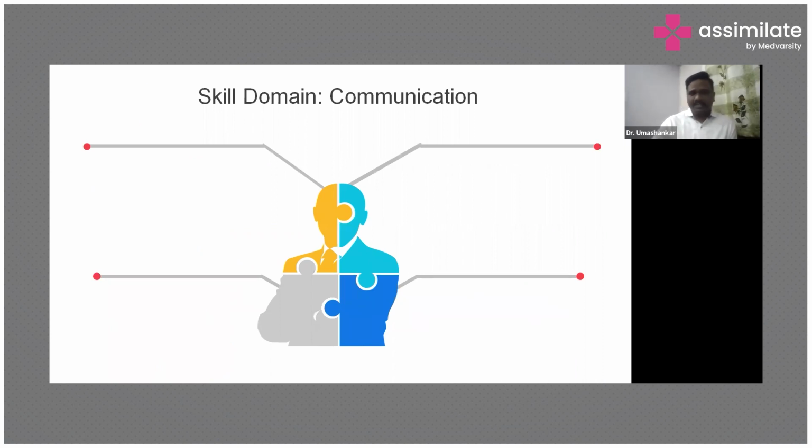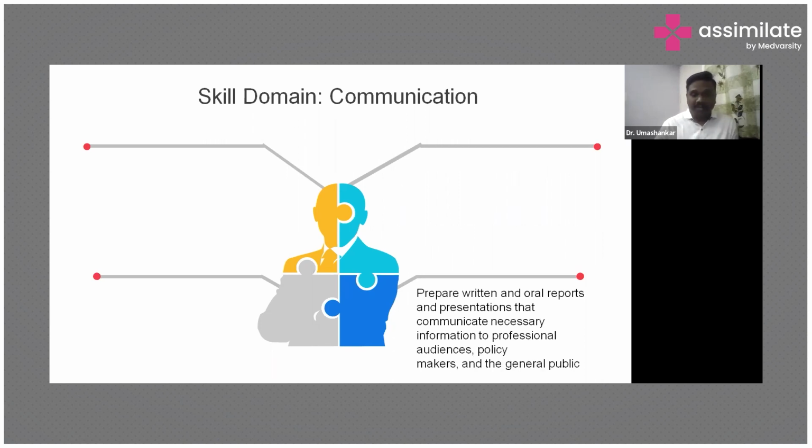Most important skill is one skill that every person, not only epidemiologist, any person in healthcare should have, a communication skill. More so for the epidemiologists, because whatever they find, whatever they identify, they have to write reports, they have to present it to the appropriate people, communicate to the community what is happening to them, how do we prevent, and also inform the policymakers, so that the policymakers can take appropriate decisions.